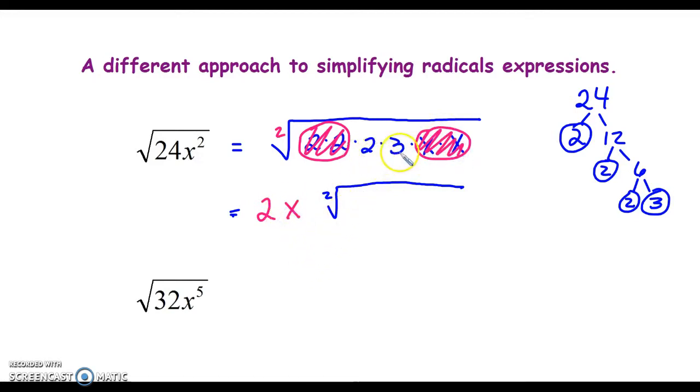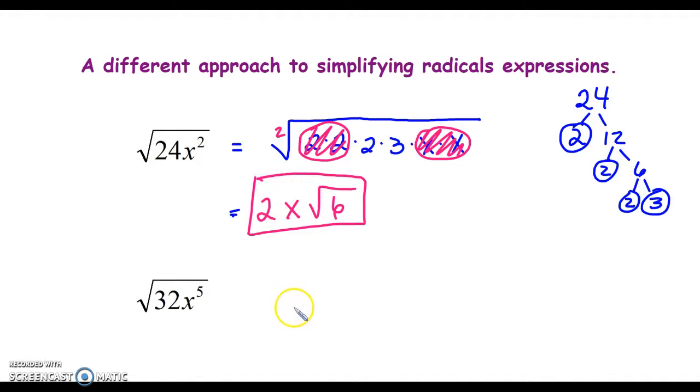And what's left underneath the radical sign? Yeah, that's a 6. And, you know, if there's no index here, we assume it's a square root. So to look professional, like we know what we're doing, we'll just call that the square root of 6. Okay? And that's done. We simplified that radical. All right, well, let's do the same thing with the next one. Let me switch colors.